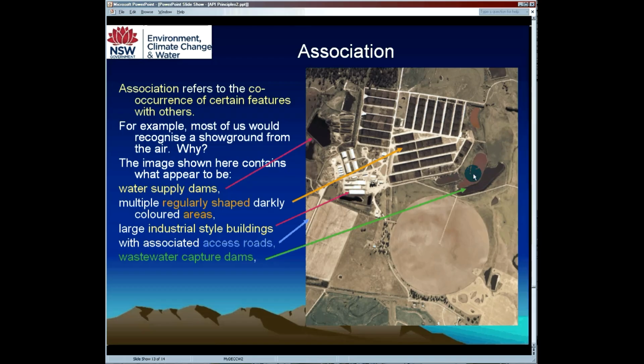And given that if you perceive this in a three-dimensional environment, it's downslope at these particular areas, when we associate all these functions together, we derive the fact that these are wastewater capture from this particular area. You should be starting to have some idea of what this land use is by now.